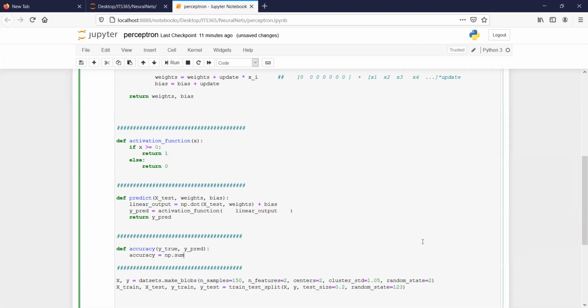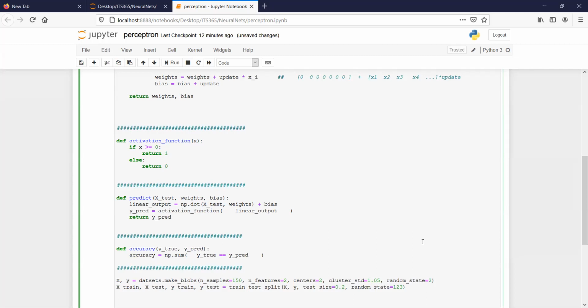And now we do accuracy np.sum. If you remember, we've already talked about this, so you can just refer back to the previous video. We calculate the sum of the equals, right? Because remember, we're going to do a Boolean here where we do Y true equal to Y pred, right? So if you remember, this just says which ones are equal, which ones are not of those 2 vectors.